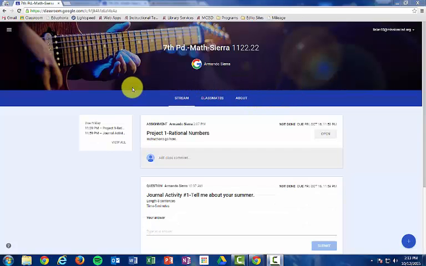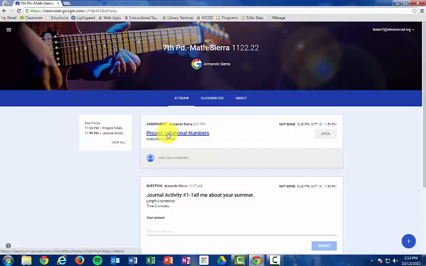Okay, so I went ahead and signed in with my wife's account, and I'm going to show you how it looks on the student end whenever the students actually sign in to start doing their work. So this is the same layout, very basic, very similar, except here now it says stream, classmates, and about, and before it said stream, students, and about. They still have their area over here for their calendar, and it identifies whether it's an assignment or not.